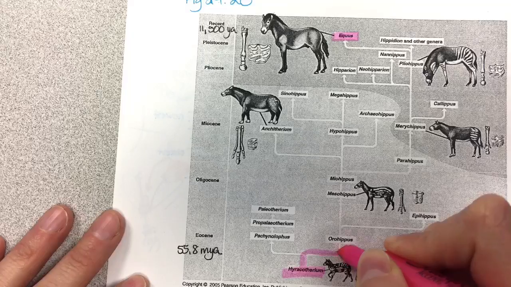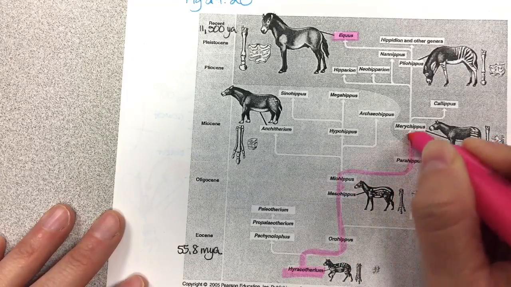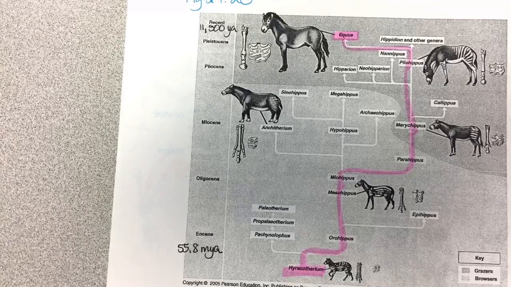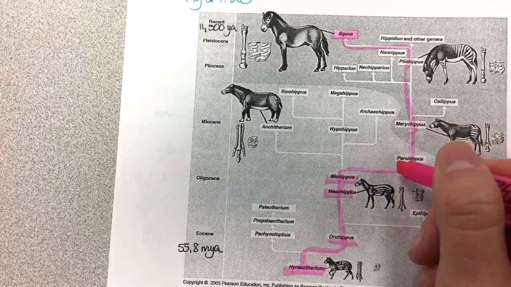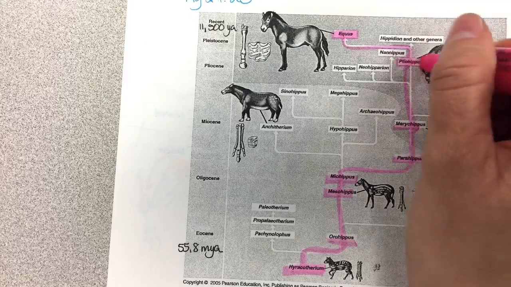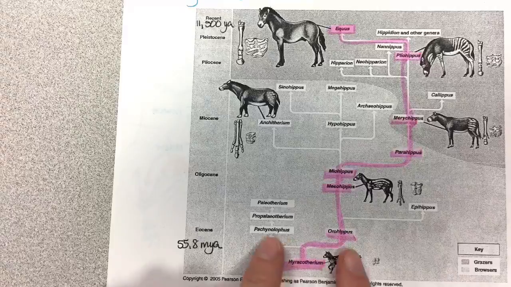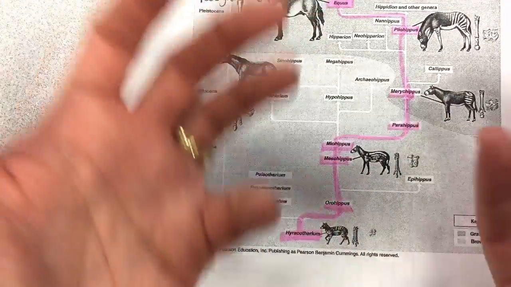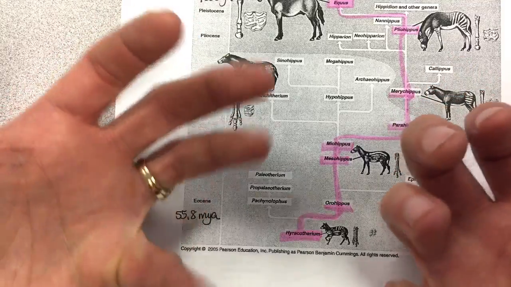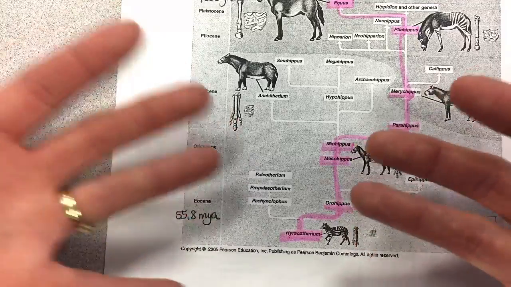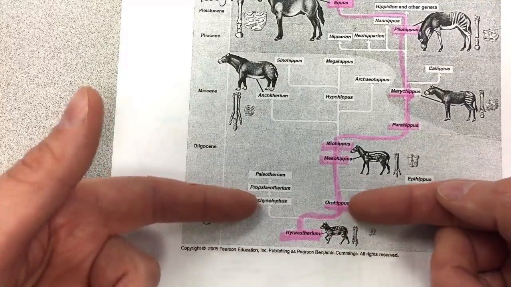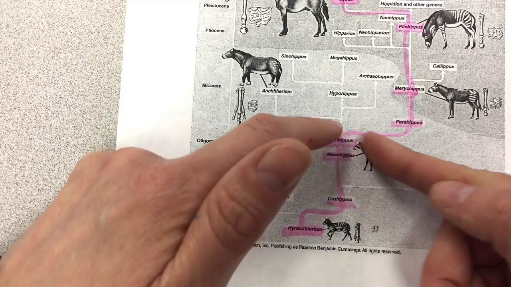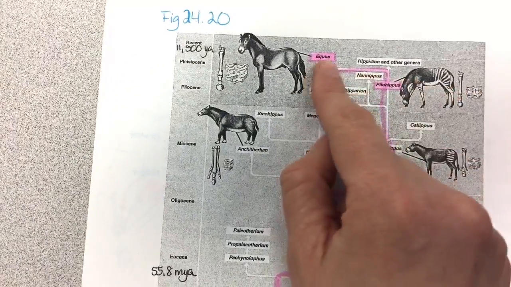So it goes like this, and up like this, and over like this, and all the way up here, and then we get a divergence here, and that is our modern horse. This looks like a bush, and that's how you read it. Every time you see a fork in the road, that means organisms of this species diverged. For some reason, they got geographically separated, and then the environment was different, so they accumulated differences through natural selection to a point where if they come together now, they won't breed, and so they become different species. So that's how you read this. Every time you see that fork in the road, that's what it means. Here are your different species, then here another fork in the road, and another, and so on and so forth until eventually we get to our modern day horse.